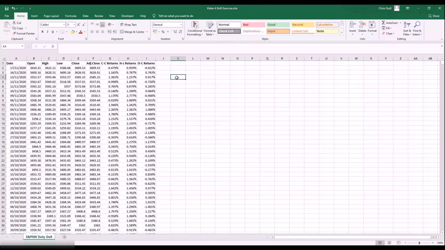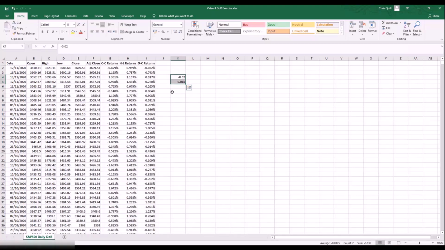So I'm going to click into cell K4 and type our first interval, which is just going to be -2%, which in decimals is -0.02. The next interval will be -0.015 rather, and I'm going to put that in cell K5. That's going to be -1.5%. And then what we want to do is use this same stepwise change of plus 0.5% between these two values as many times as it takes to get up to a maximum of 2%.